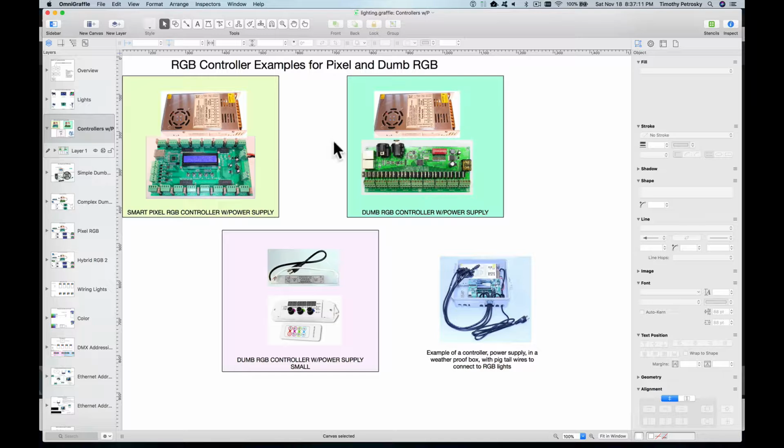So what do these controllers actually do? Well, they wire into the power supply. That's where the controller gets its power from. Then it also passes control to each one of these little outputs called SPIs. Here's where you're going to be attaching a pigtail that ultimately runs to a set of lights. Might be 1 string, it might be 2 strings. It really depends on what you're trying to do.